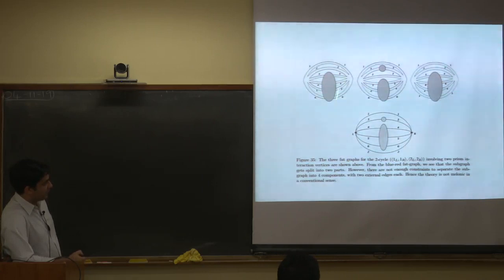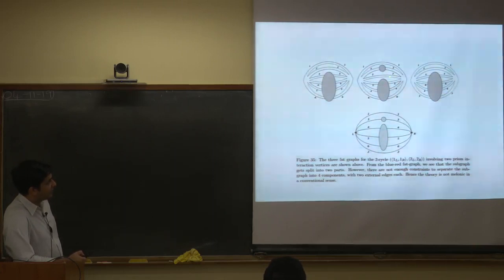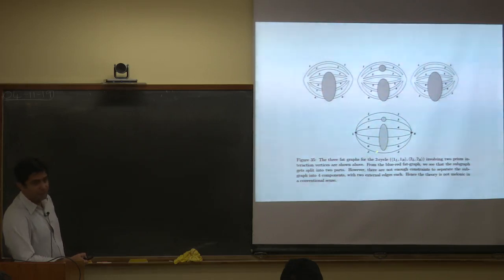These are three fat graphs in the prism interaction, and the constraints are a little bit weaker from this guy. So this tells you 1 and 3, 3 and 3 have to be connected separately, but 4, 5, and 6 on this side can be connected to 4, 5, and 6 on this side. So we get a weaker constraint, namely that this free energy diagram doesn't split into 4 individual guys. It splits into one individual guy and this blob connecting 6.